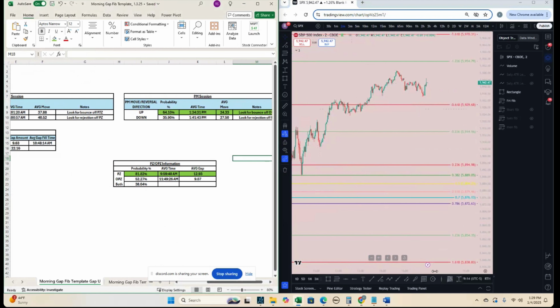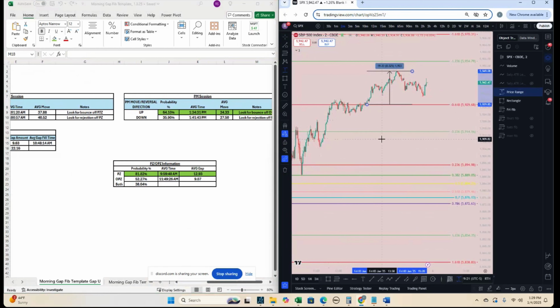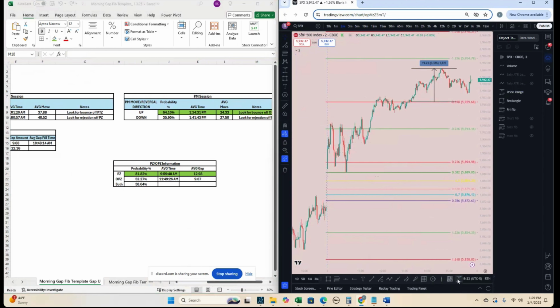1 o'clock, boom, we got our little move up. Got your 19 points. Not necessarily 24, but decent enough. I think y'all made a lot of money in the morning taking those calls. I think some people even took puts. So you had a nice little move down, and you had a nice little move up. Up got you about 40 points from the RTZ, and good to go. All right, done with that. Any questions so far?